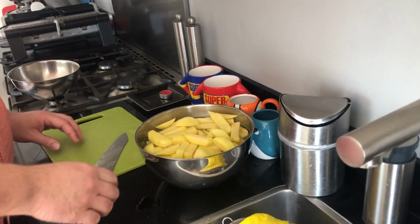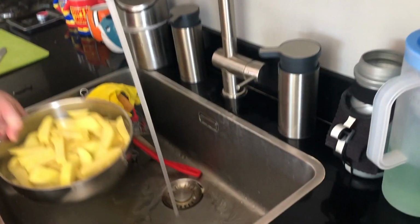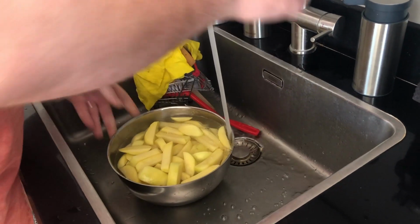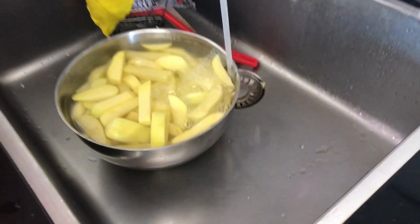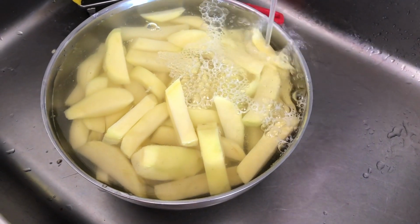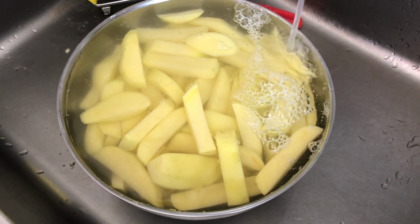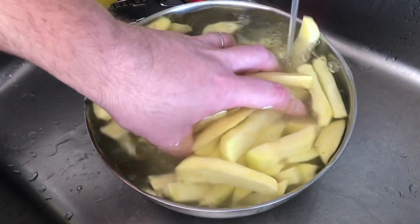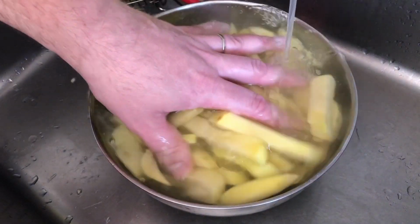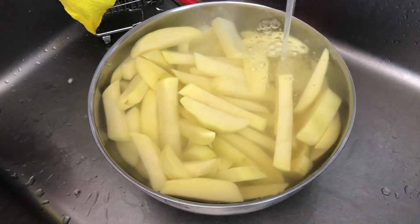So the first step that we're going to do is we're going to actually wash the potatoes. You can also see the water is slightly cloudy. So we're going to put them in the water and we're going to just run it at a low flow for about 4 or 5 minutes until basically the water runs clear. All right, so now it looks like it's getting clearer, honey, the water. Yep, the water is getting clear. That means a lot of starch has been removed from the potatoes. Yeah. Okay.